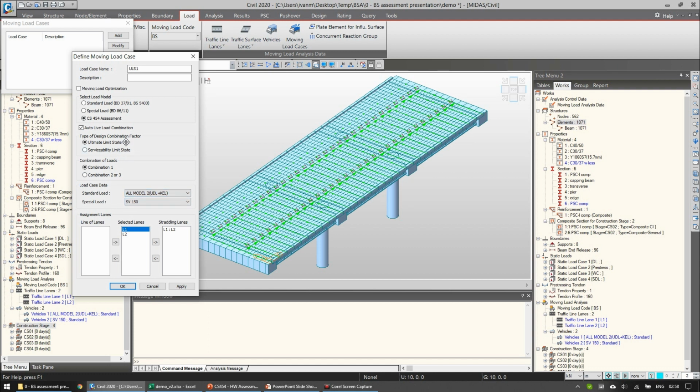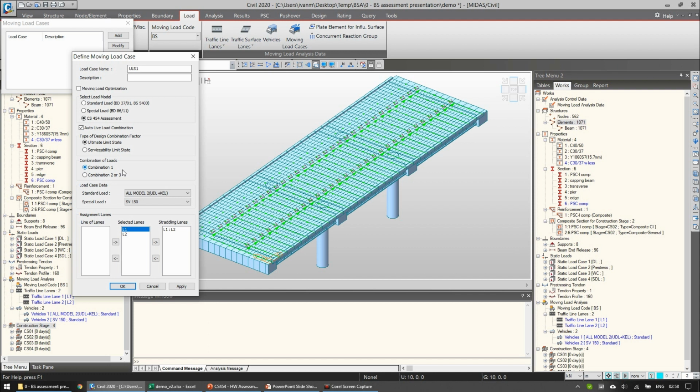The reason this is needed and why we do it here in our moving load case instead of later on in any load combinations is because the partial factors themselves affect the optimization and the vehicle position for the most critical effect, simply because the two vehicles are not applied and don't have the same partial factor applied to each of them.